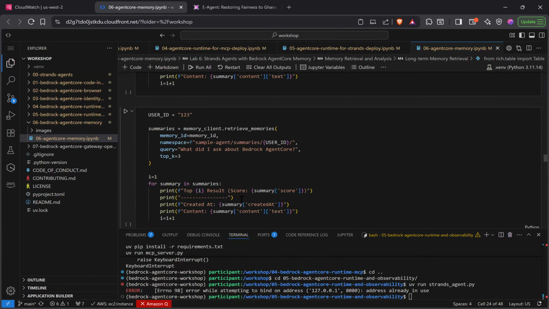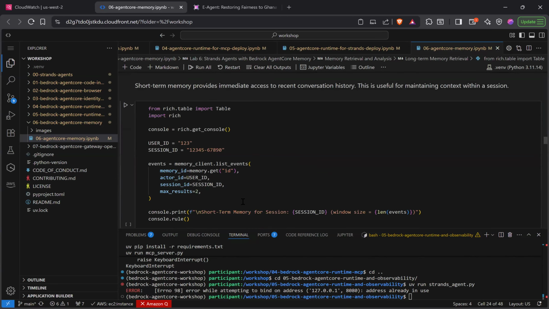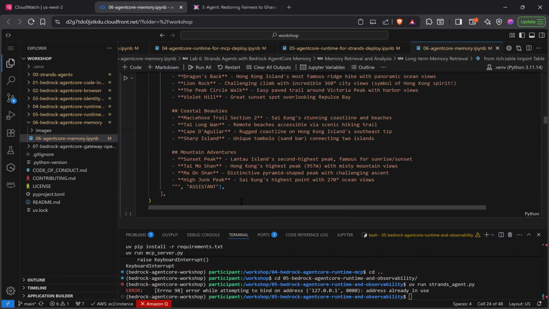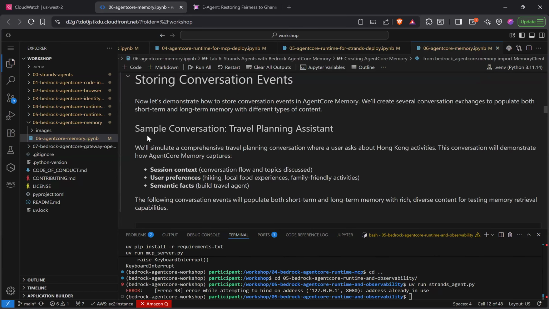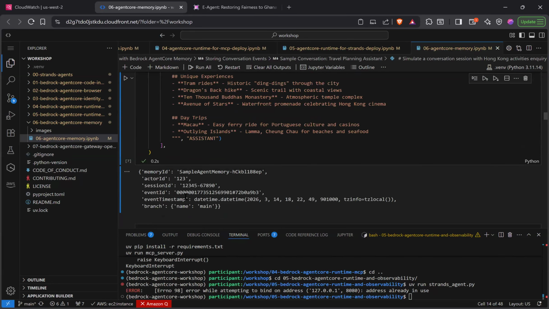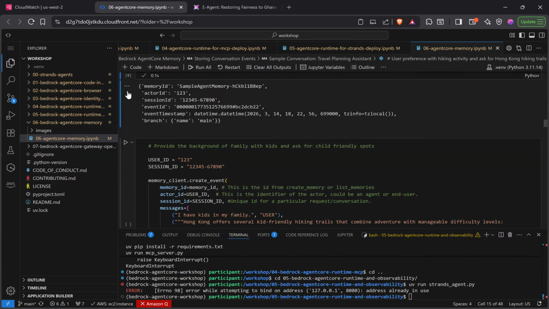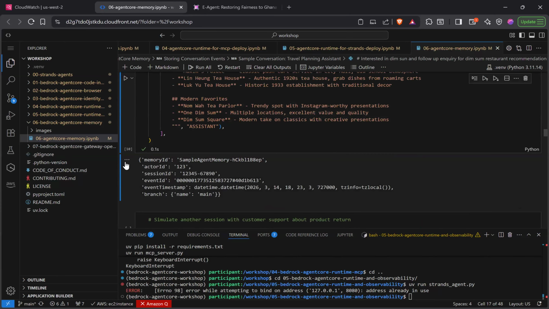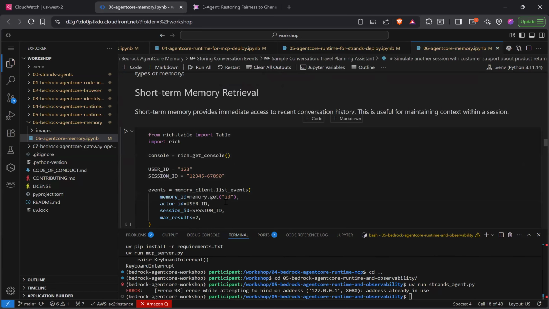So I can see I think the instance has been created. What you can do is come back up here and create these conversations. This one is done. You can see we have our memory ID. You can just do that one. You can see it is still there. That one is also added to our memory ID. Also added. Also added. Added. Let's do a short-term memory retrieval.